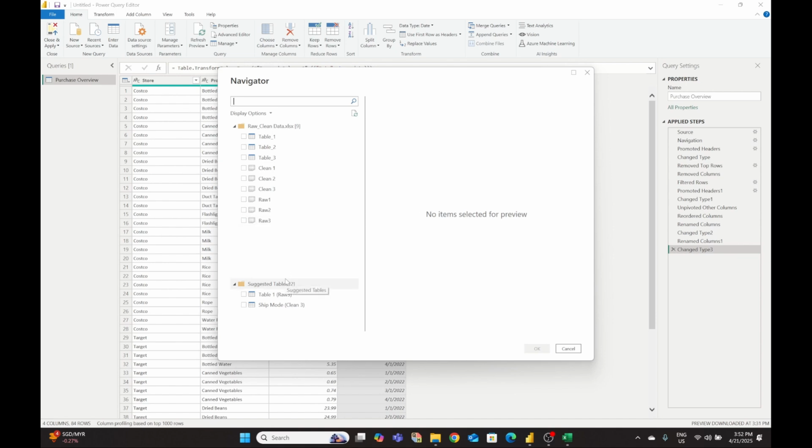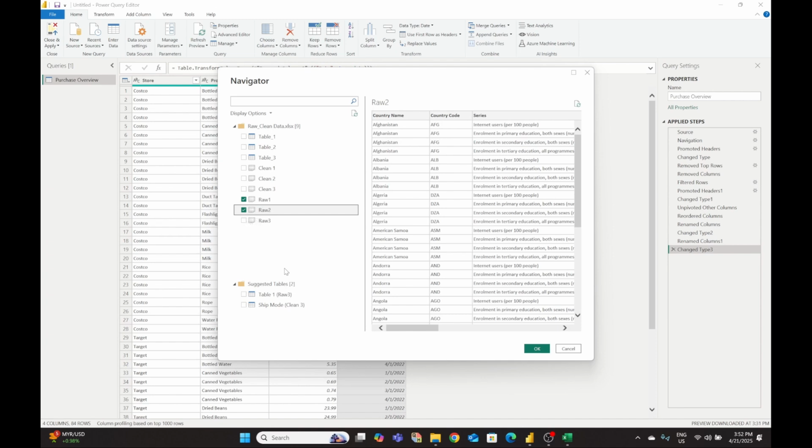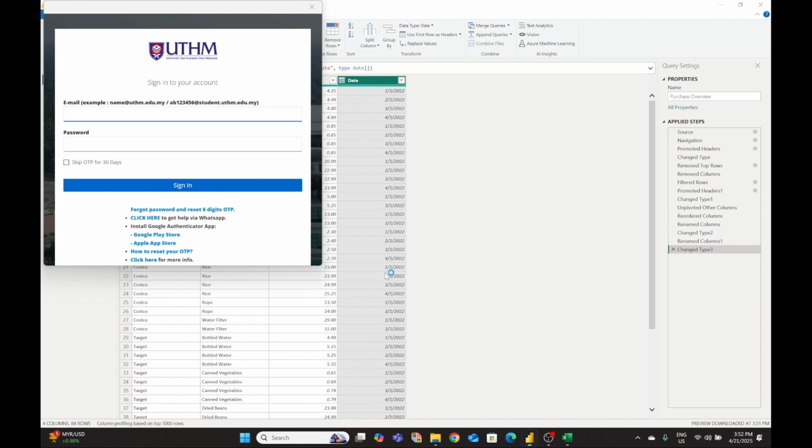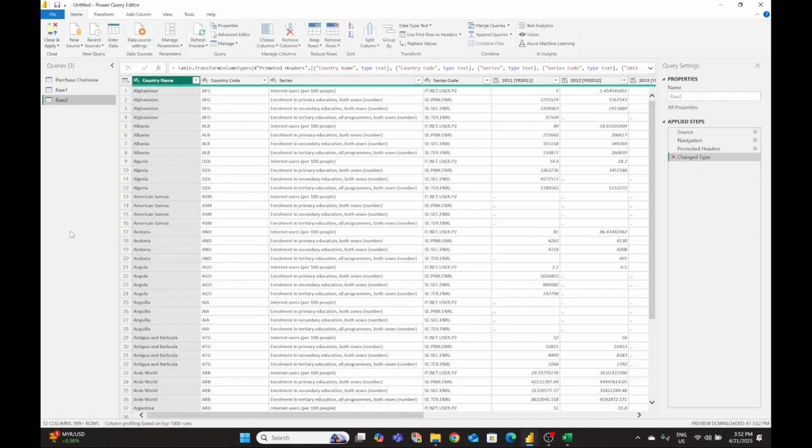Kita nak ambil, I just want to do raw 1 and raw 2 here. Click these two only, raw 1 and raw 2 and OK. You akan ada dah raw 1 and raw 2 dah.